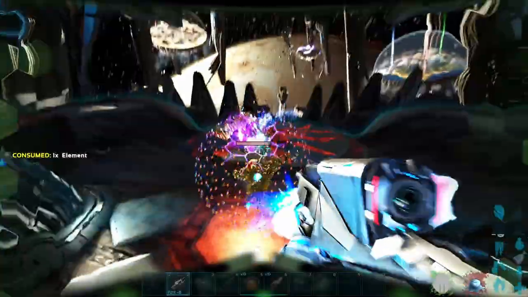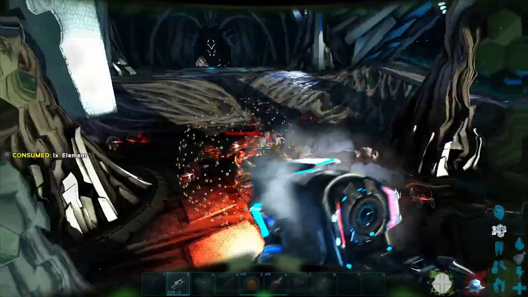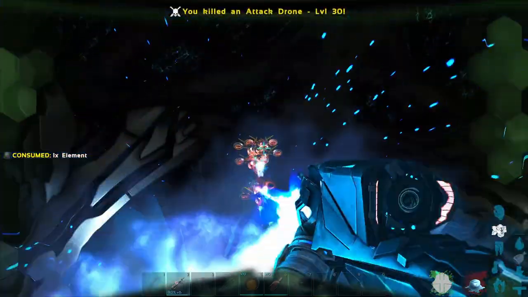This is in fact quite a valid strategy. Many players will fly around with their tech suit, either shotgunning or tech rifling the Overseer. You do need to watch out for the attack drones.